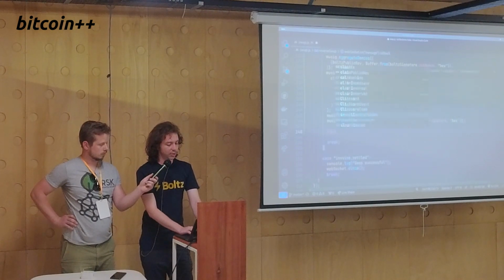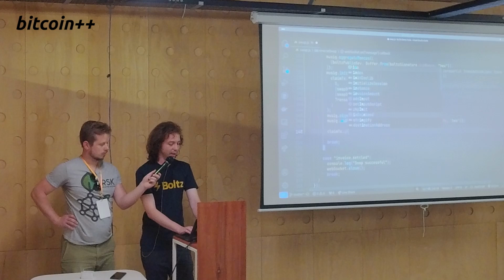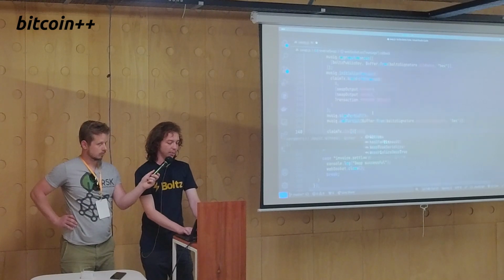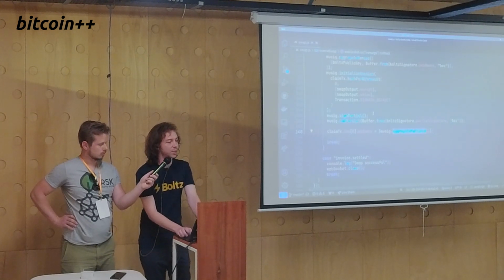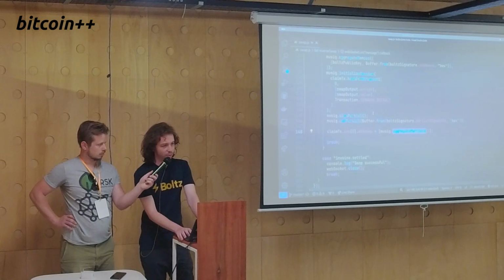And now the last thing we need to do, in the claim transaction, in the zeroth input, the witness is the musig.aggregatePartials, exactly. That aggregates the partial signatures and combines them into one.